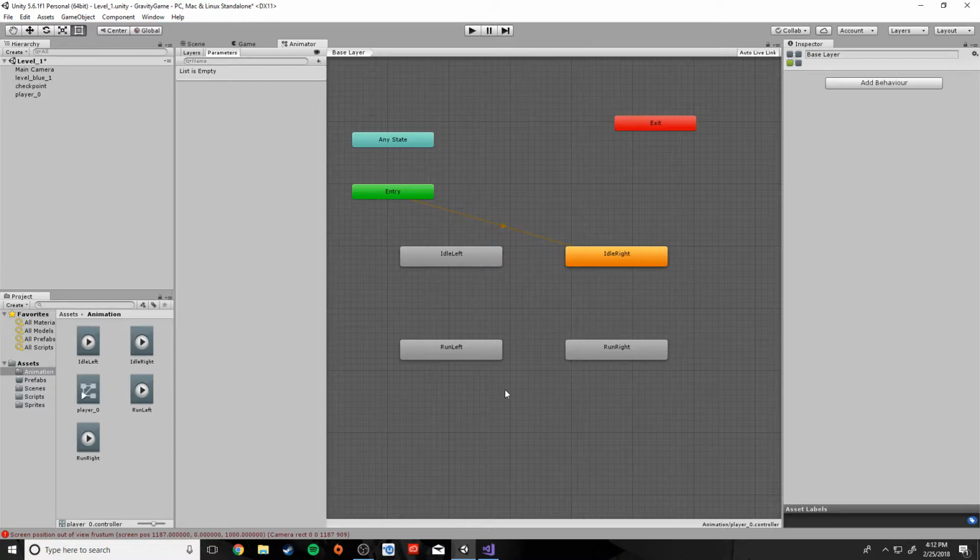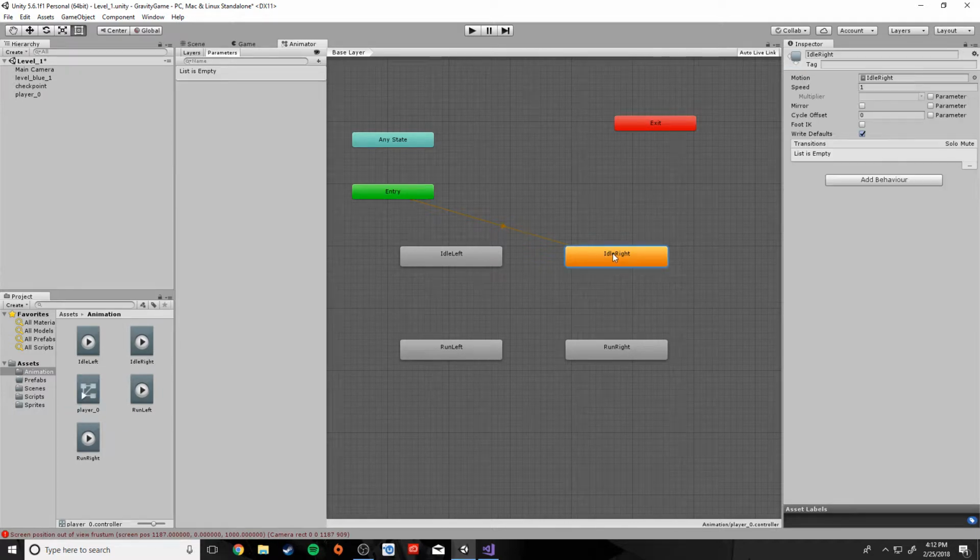Actually, now that I think about it, you guys haven't even played around with this system yet at all. You guys have only done a little bit of animation. Okay, great. Let me step back a little bit. All right. This right here is our animator controller. The animator controller is going to control all of the animations for a specific character, right? This idle right is our animation that is going to be played by default whenever this character pops into the screen, right? Probably should be idle left, but who cares? Doesn't really matter. This idle right animation is the default animation for our character whenever they come into the screen.